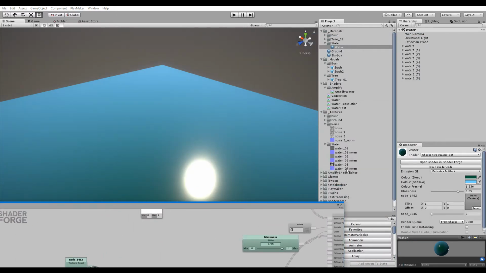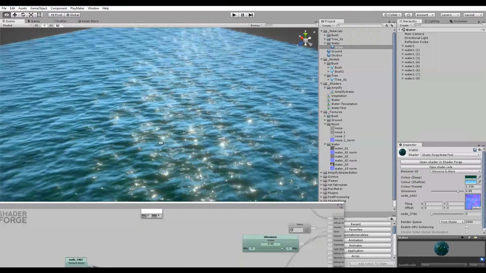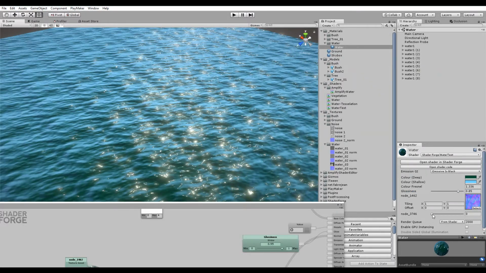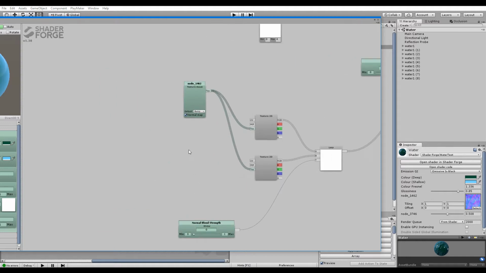Now if we find a water normal map, well, it doesn't really do anything, that lerp thingy that we had. Let's call it normal blend strength. Let's call this normal map.